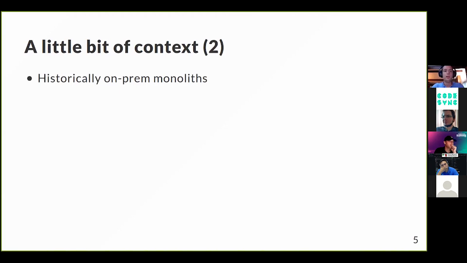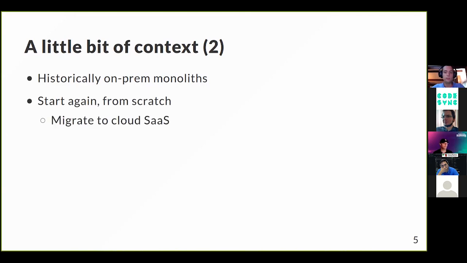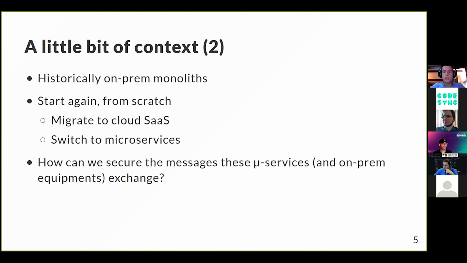And historically, they were building software that came in CDs and that you installed in your own infrastructure with a big manual. And three years ago, when I joined, they decided to shift their business model from these on-prem monolith softwares to cloud SaaS, so software as a service, SOA architecture. And so they needed to switch to microservices, and they also needed a way to smoothly send messages and make sure all the messages were accounted for between those microservices and also between on-premise equipment, like the big machines in the factories I mentioned earlier.